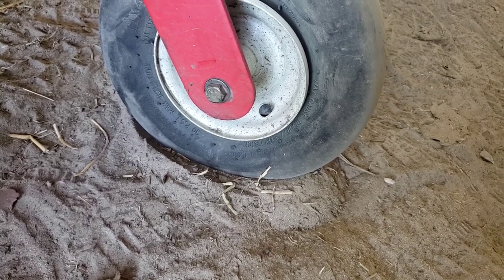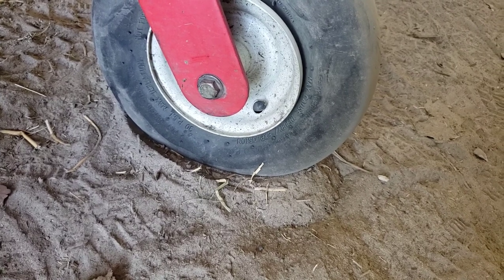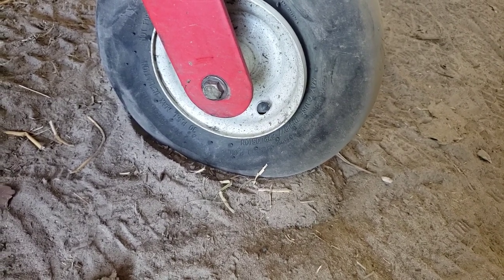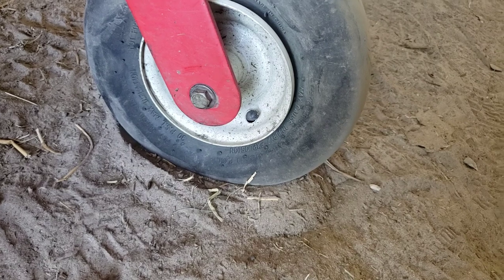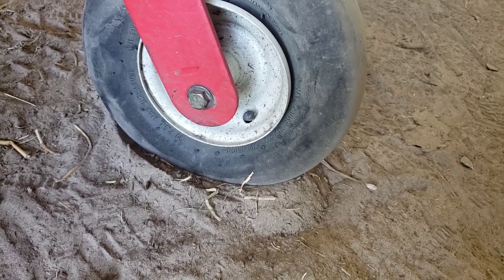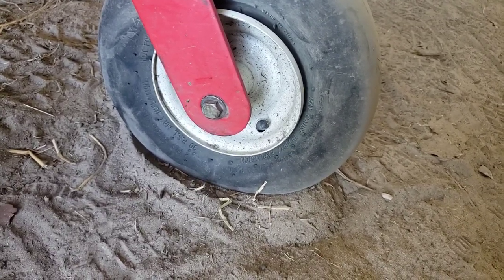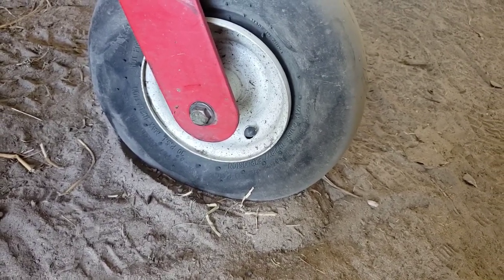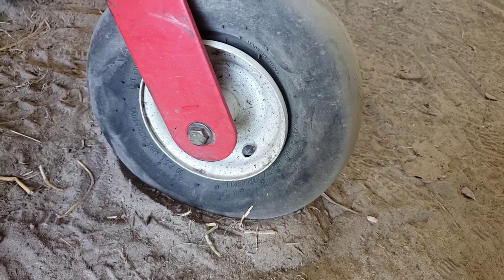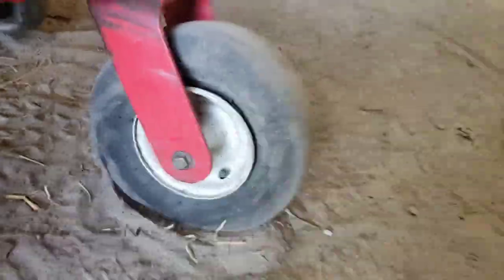And on the other one, I ran up against something and it sheared it off. So the tire was ruined, unless you can put a tube in it. I've still got it, but I'll probably never use it. This one went flat. I don't know why. I thought something was wrong with the valve stem, but once I get it off, I'll be able to see a little better.